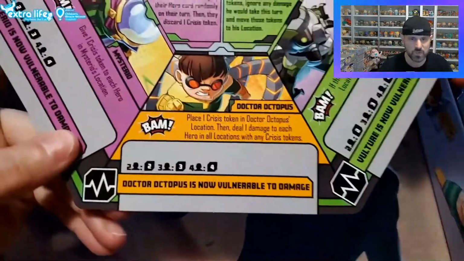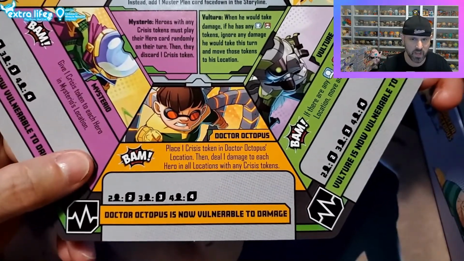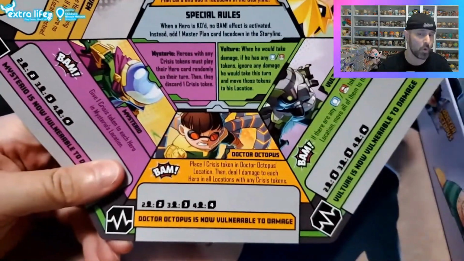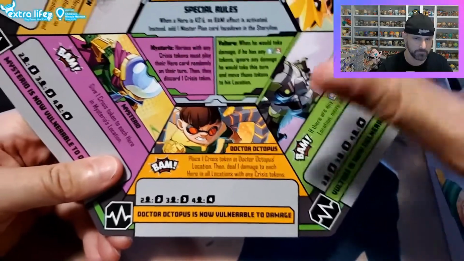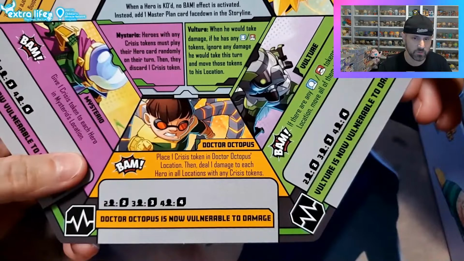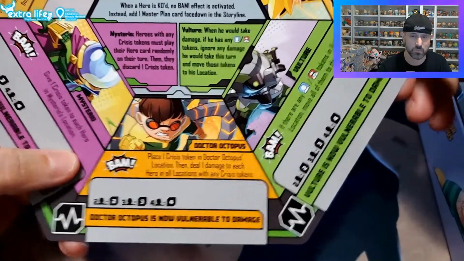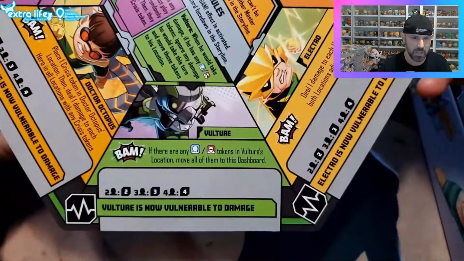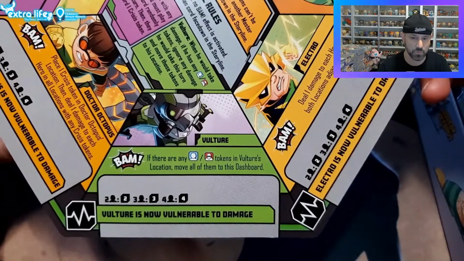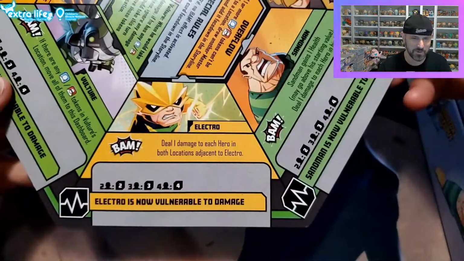All right. We'll start with Doc Ock. His BAM effect is place one crisis token in... Doctor Doom's The Fantastic Four campaign, which we're hoping there's a season 3 with the Fantastic Four. But Dr. Octopus, on the other hand, is a Spider-Man villain. Place one crisis token on Doc Ock's location, then deal one damage to each hero in all locations with crisis tokens. Wow. Bam. If there's any tokens in Vulture's location, move all of them to this dashboard. So he steals them all, so you can't complete your quest.